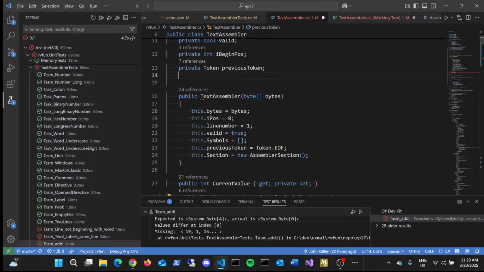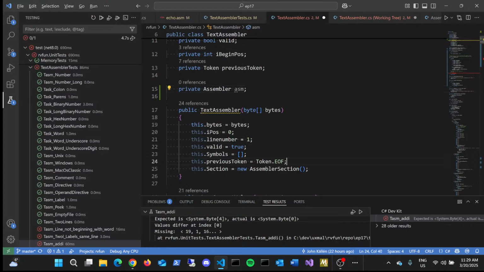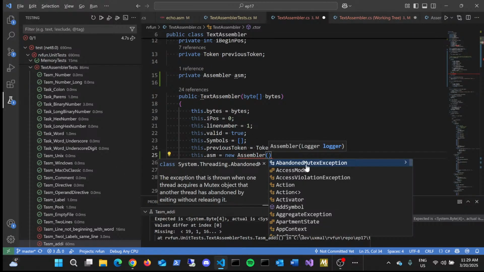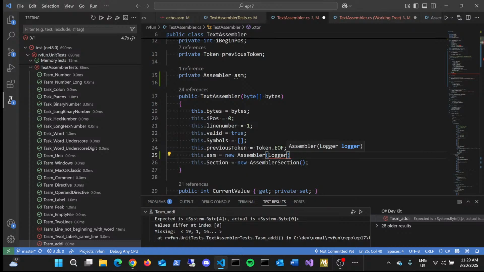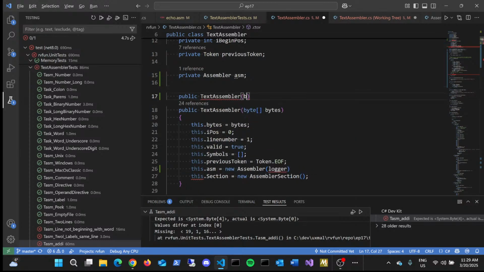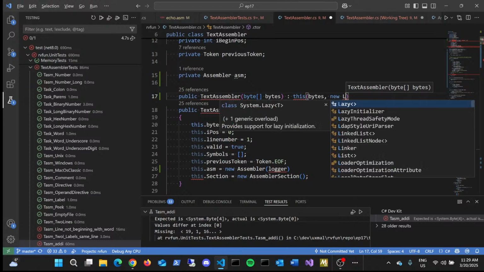We'll create a member variable called private assembler asm. This is our internal assembler. And we will create this here, and it needs a logger. So let's create an overload for this class where we pass in a new logger.